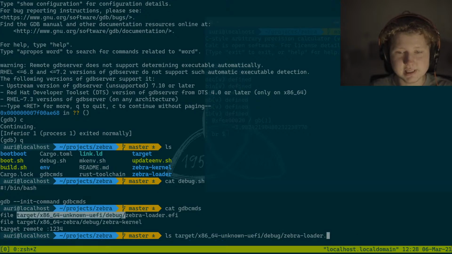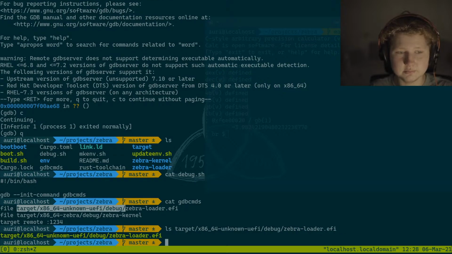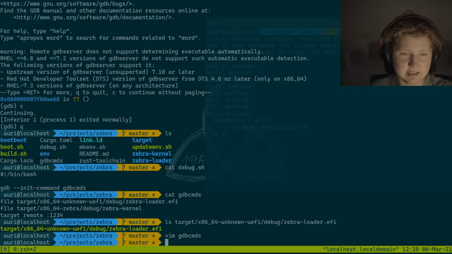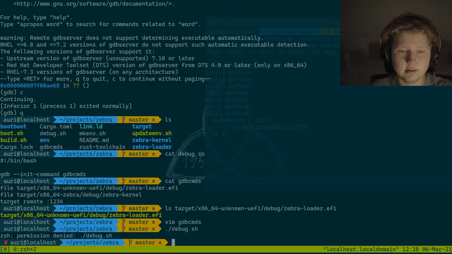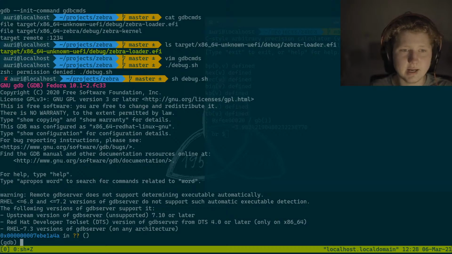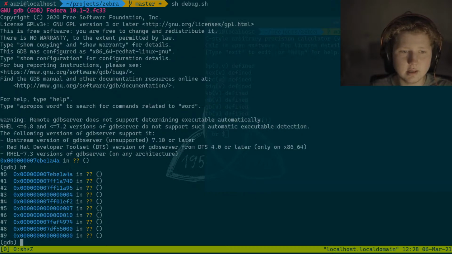Yeah, we've got zebraloader.EFI. I will switch them around because, yeah, that's the one I need. So, debug.sh. Debug.sh. Right. Absolutely doesn't help me. At all.